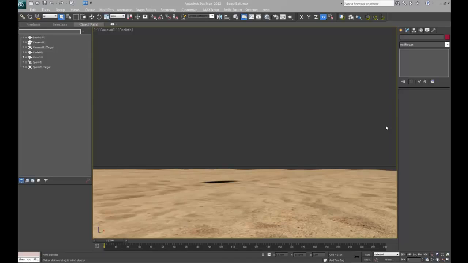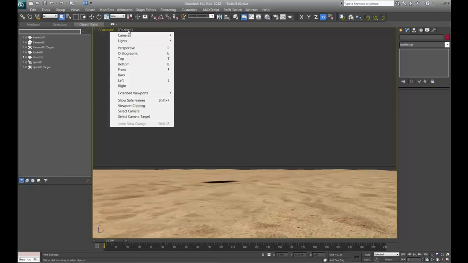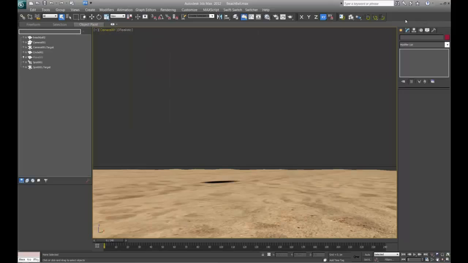The scene is set up. I've got a plane on the very bottom here, again like before, and I've just added a quick sand texture on there to make it a little bit more interesting. And I've got a ball that I got from Turbo Squid. It's a beach ball, and it's a free model there on their website. So I'd like to thank them for that, for this demonstration.